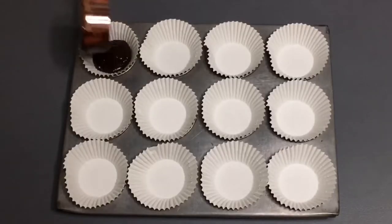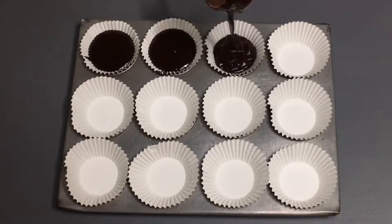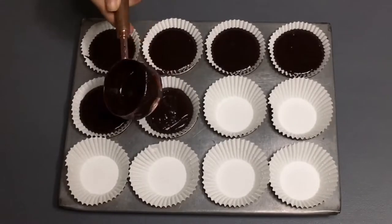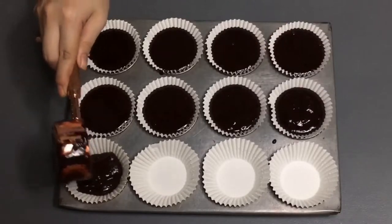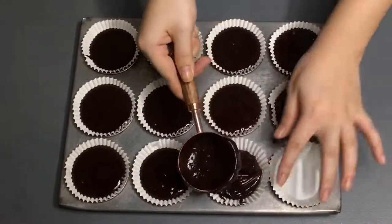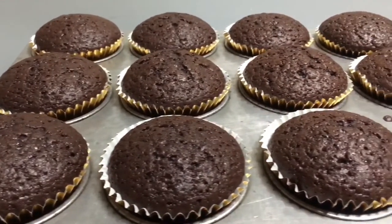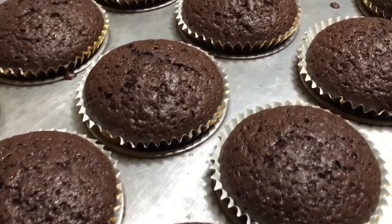Once everything is incorporated, we will then fill our paper-lined cups 3/4 full. We're going to bake this for 20 to 30 minutes at 170 degrees Celsius. You'll know it's done when a toothpick inserted in the center comes out clean. Let it cool for a bit once out of the oven, then transfer to a wire rack to cool completely.